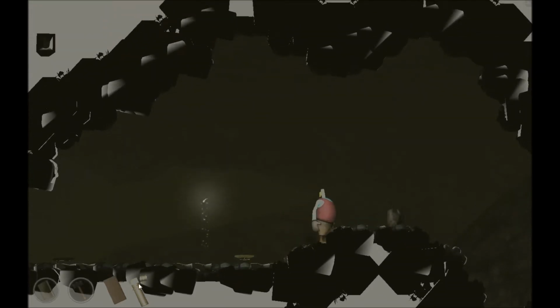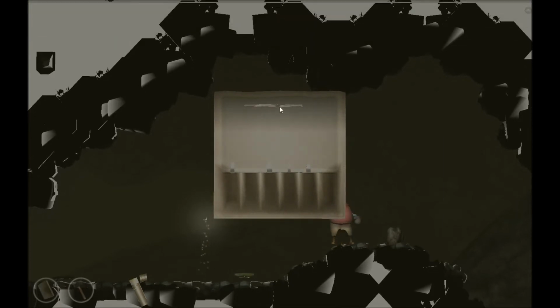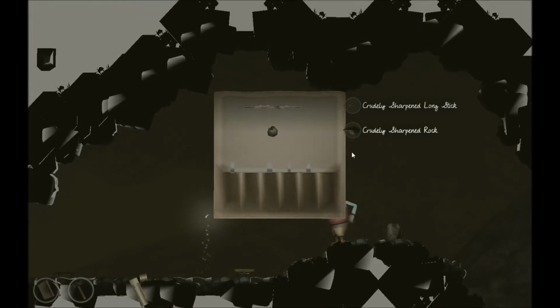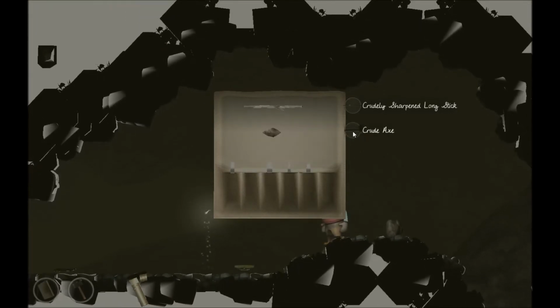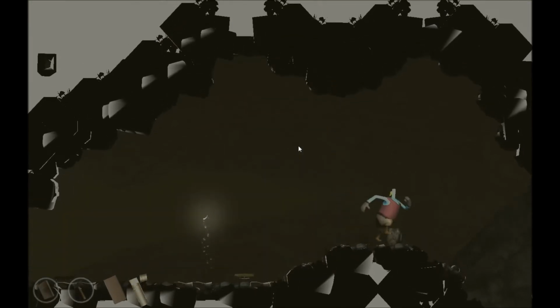We have 2 sticks, so now I'm going to show you the basics of crafting. We're going to take this stick right here, drop it in there, take this rock, make a crudely sharpened rock, and make a crude axe. That's always the first tool you want to make, is a crude axe. Contrary to belief, the last tool you're going to want to make is a spear. There's really nothing to defend yourself from right at this moment.